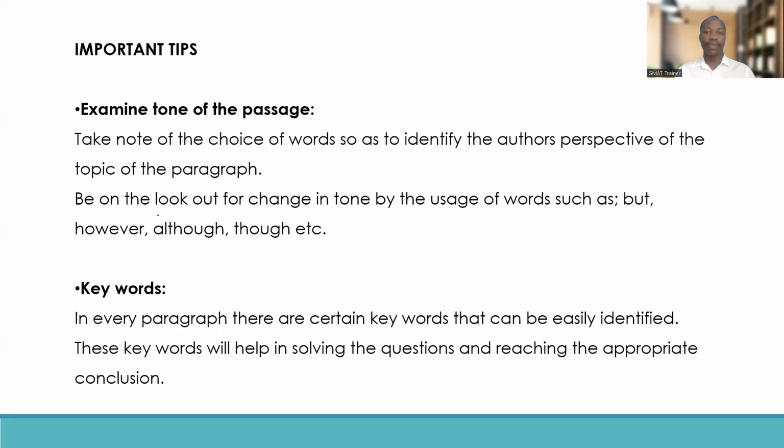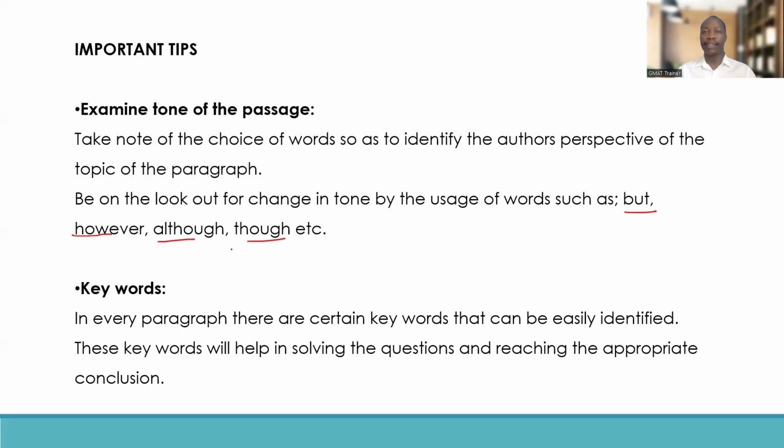So again, look out for a change in tone. If you notice that the author is using contrast words like but, however, although, etc., just know they're probably trying to change the tone of that passage, right? Initially, they put forward an idea. They had put forward certain words that would more likely agree with a certain thread of thought.